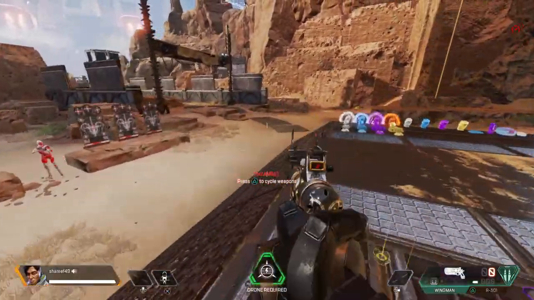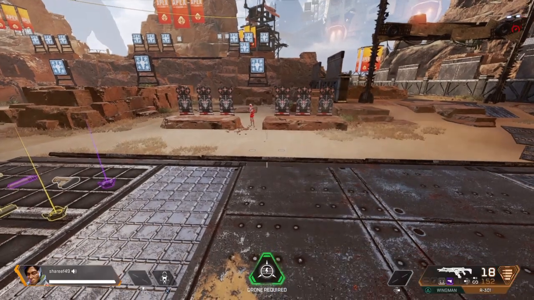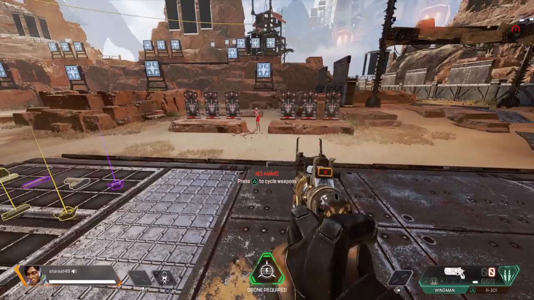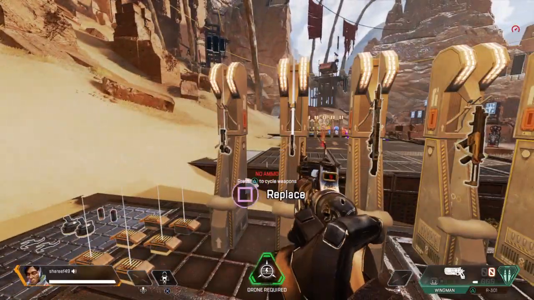Because sometimes what happens is you automatically press triangle to weapon swap when you know you're out of ammo. And then what happens if it auto swaps, then you end up swapping back and then you don't have any ammo. So definitely put that off.